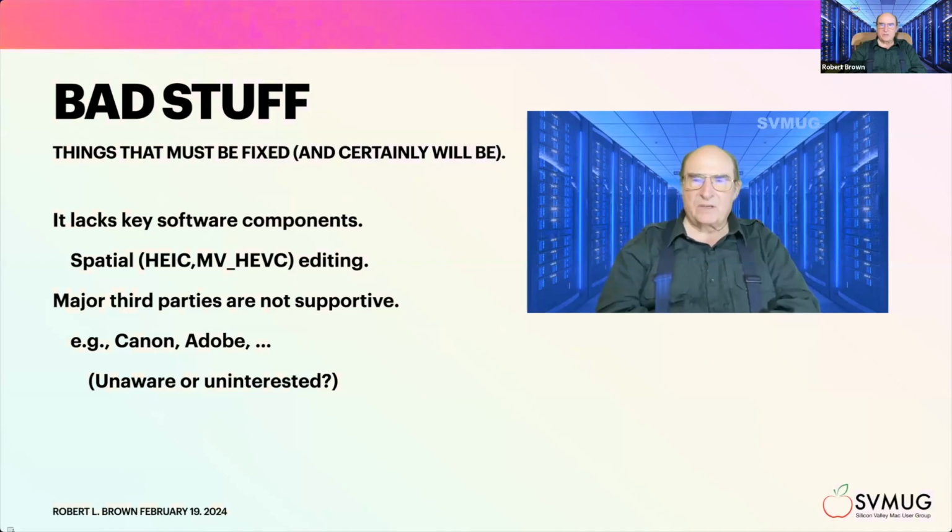Adobe does have a plugin that will work with Adobe Premiere. It's not theirs, it comes from a third party. But nonetheless, with all these editing tools, there's nothing that is really good for Vision Pro image or video editing. I think that will change. I mean, it is getting enough interest that I think it will be developed.